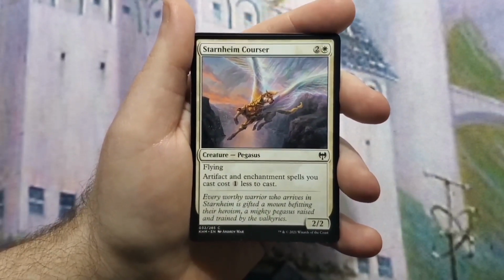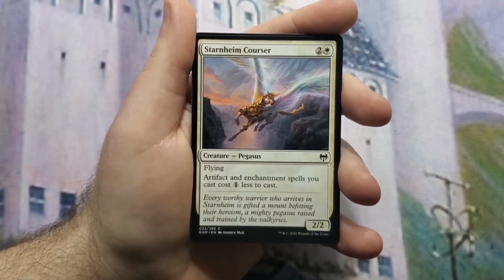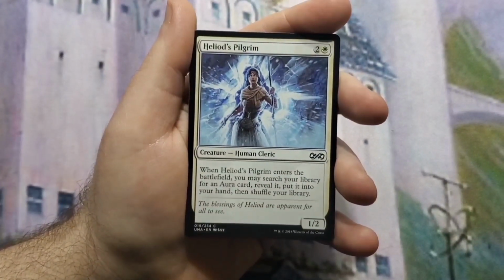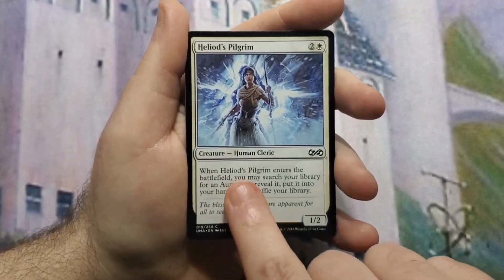Starnheim Courser, 3 to cast, 2/2 flyer. That makes all artifacts and enchantments you cast cost 1 less. Like I said, cost reduction. Heliod's Pilgrim, 3 to cast, 1/2. That lets you search your library for an aura card and put it in your hand.